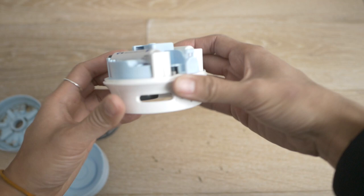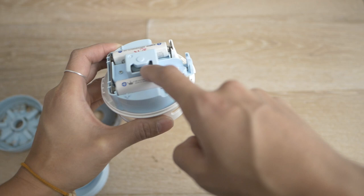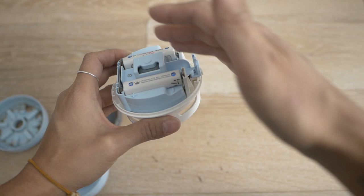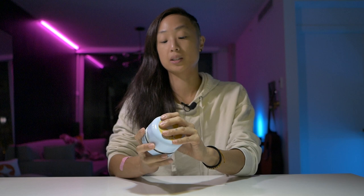If you take it apart with the screws, you'll see the motor right here. This motor has overcurrent protection, but I assume they all do. I'll link some good vacuums — mine and others with good features — down below if you're interested in buying. Buying through those affiliate links will help support the channel, and it costs you nothing, so thank you in advance.